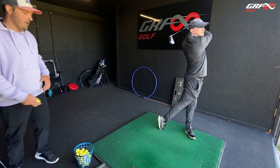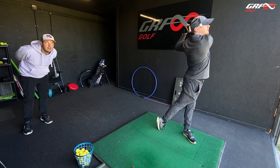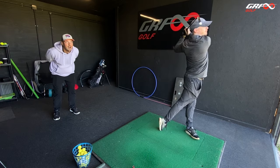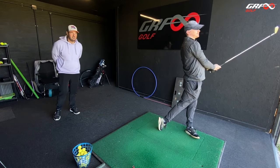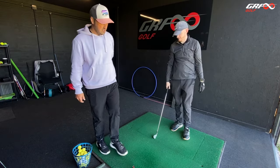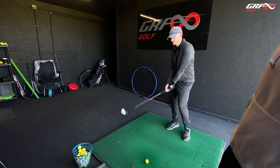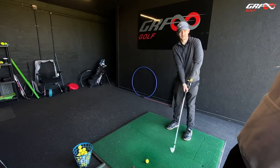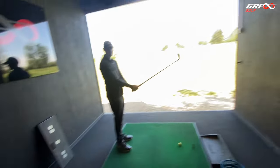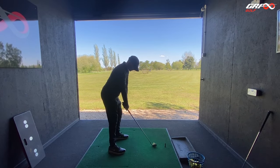Much better. Brilliant. And go again. Brilliant, brilliant, brilliant. Oh, wow. You're starting to feel it now. Yeah, definitely. Even just the quality of strike. The quality of strike is sensational. And it doesn't feel like it should be, how much you're actually moving. It doesn't feel like it's going to be, but then it just happens. It just happens, exactly. All of these things, the strike, the distance, they're an output of really good movement, and you are a fantastic mover, Ryan.